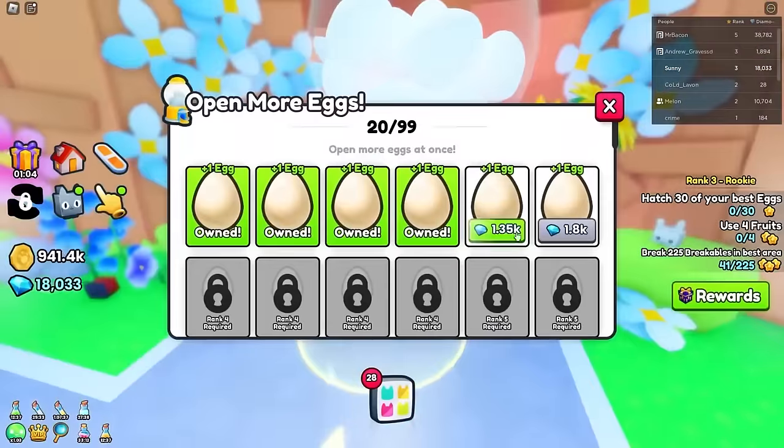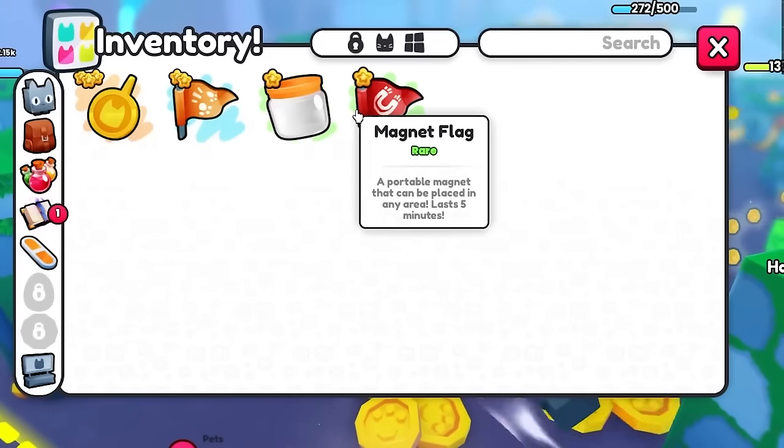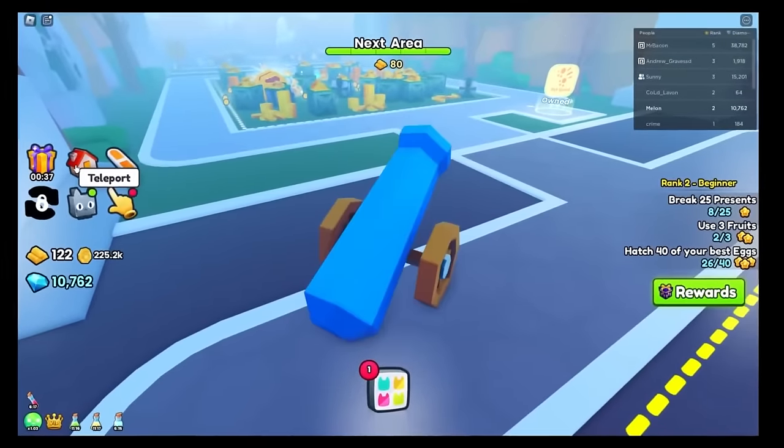Egg machine. Buy it and buy it. I can open 22 at once now. All right, bro. I'm putting down a magnet flag here. Just collect me all of that goo-op while I go and chill. Let's head back home and purchase some more eggs.